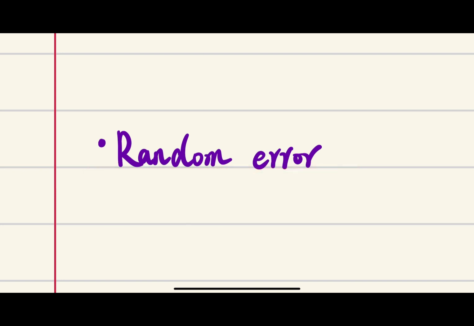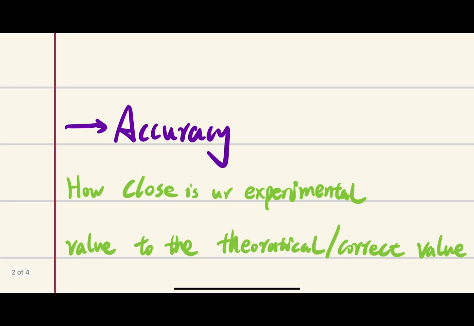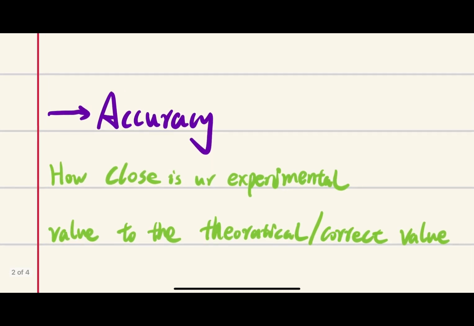So first, I'm going to tell you about a concept, which is accuracy. When you're in school, or when you're doing a problem correctly, your teacher will probably say, "Oh, you are very accurate." When you're doing a math problem, your friend will probably say, "Oh, your method is very accurate," or your result is very accurate. So what does accuracy actually mean?